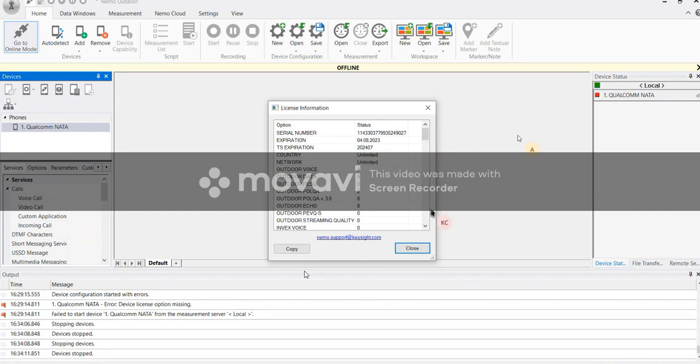Check if there is something called Samsung. Can you please scroll down? Okay, they are all enabled.